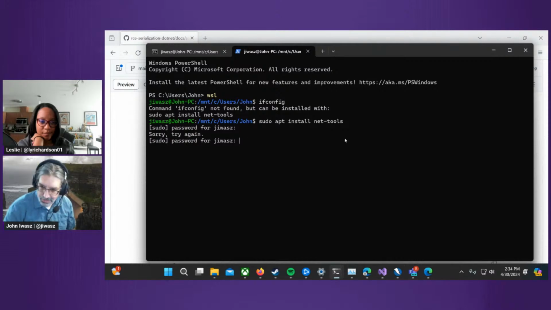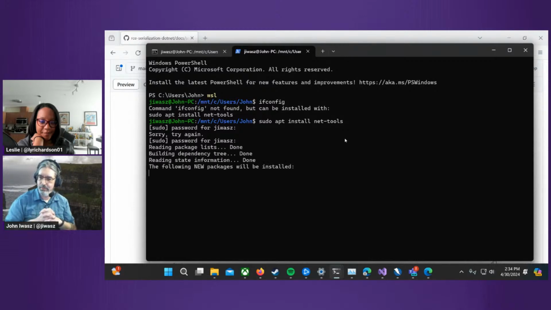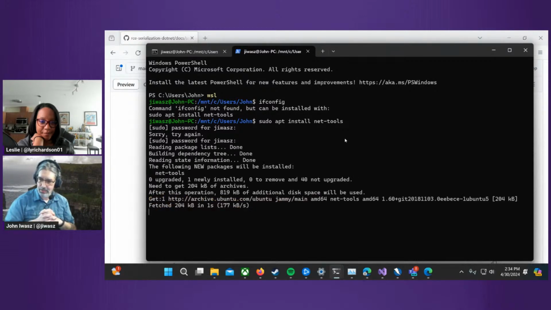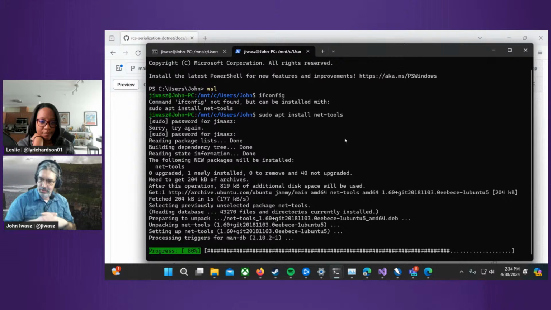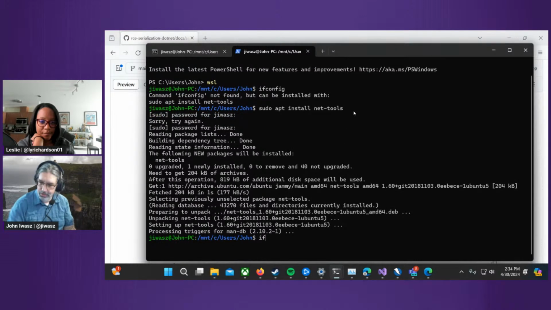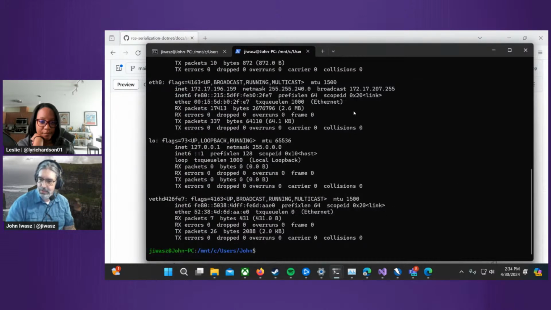One more time with the password. Okay. And I have ifconfig. Okay, so I want the Ethernet port here, this guy.